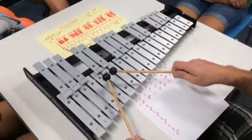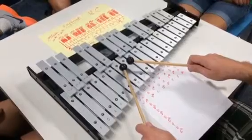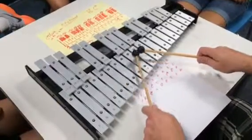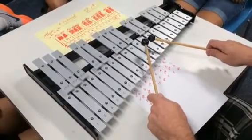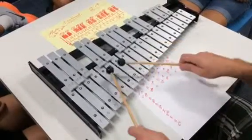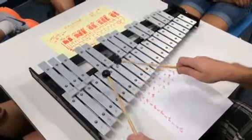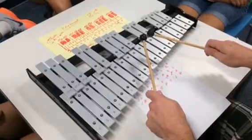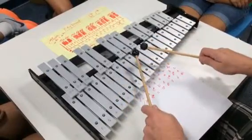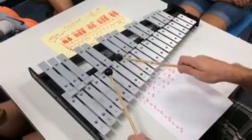If you play like this, starting with your left hand, look where my two hands are. And then when I switch my arm position, look where I'm at. Look where I'm at. So suddenly I'm taking 8 notes, and I'm making it look like 4 positions. 1, 2, 3, 4. And you'll notice I'm not moving until I'm ready to play the next 2 notes. You guys see that? Watch this.